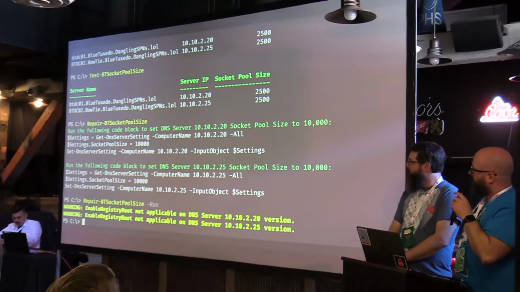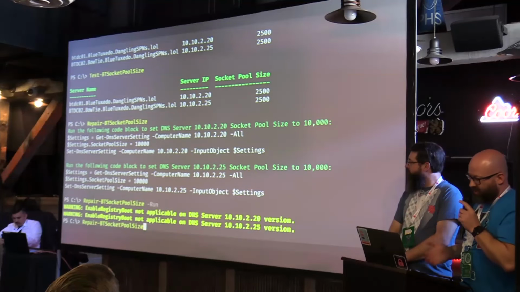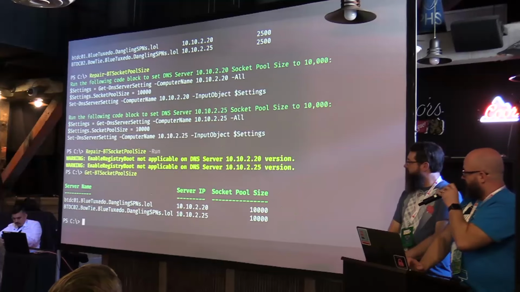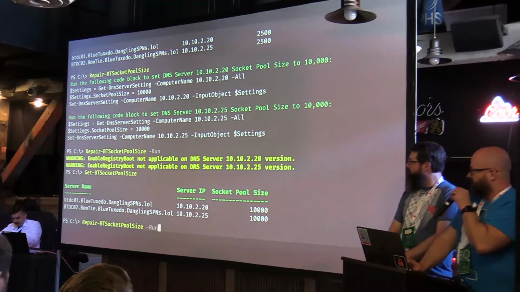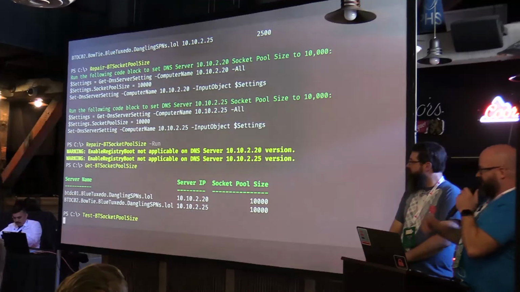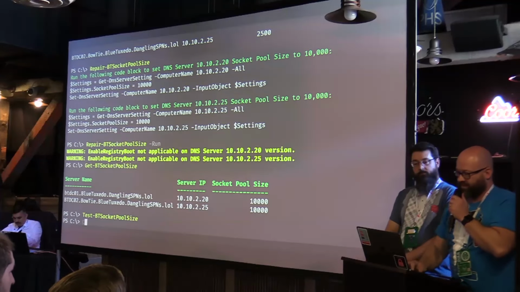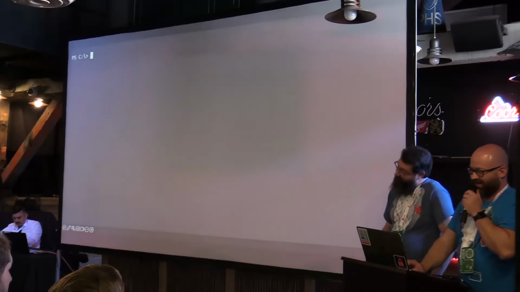Done. We're going to go ahead and redo the get and make sure that has really changed. Cool, it has. We now have 10,000, right? And let's go ahead and test that and see if we pass or fail the finding check. 0 results, 0 problems. Fantastic. Well, 0 problems in this one specific issue. Let's not go any further.